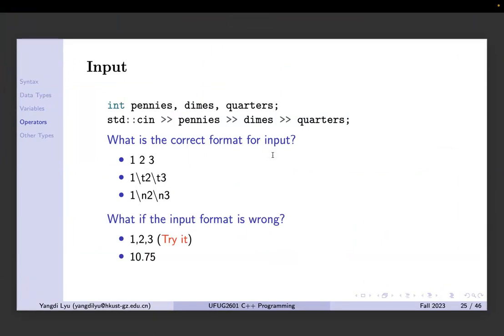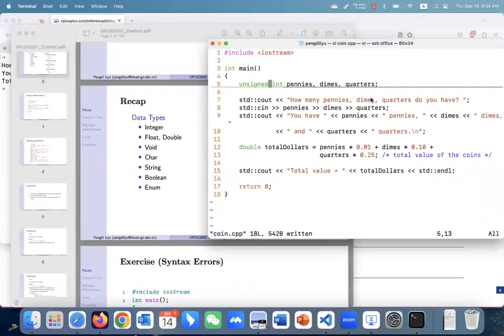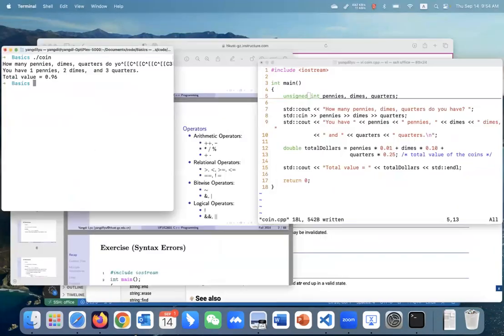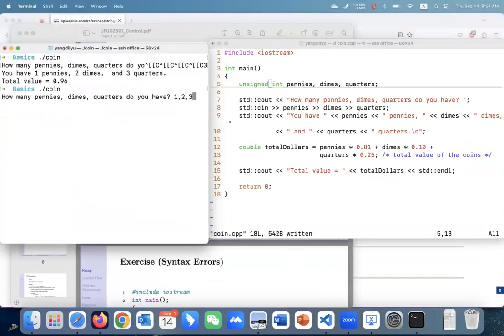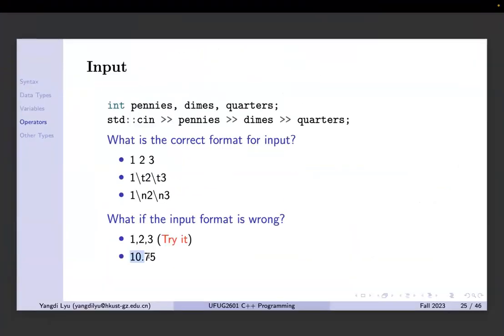Actually, in the textbook, they also include this example. What is 1, 2, 3? It says it has 1 pennies, 0 dimes, and a large number of quarters. You can try it. And how about some floating point numbers? You can also try it out.